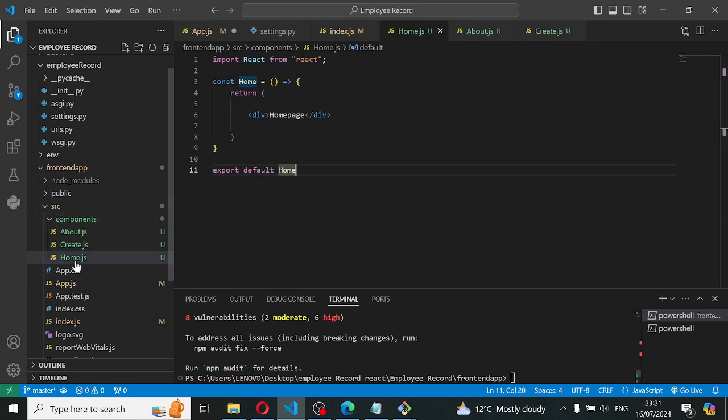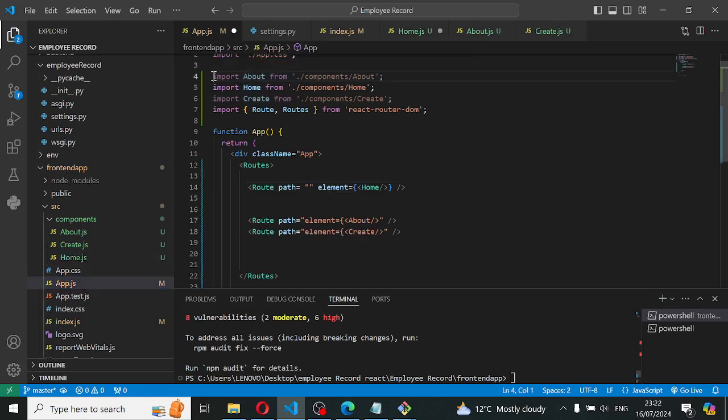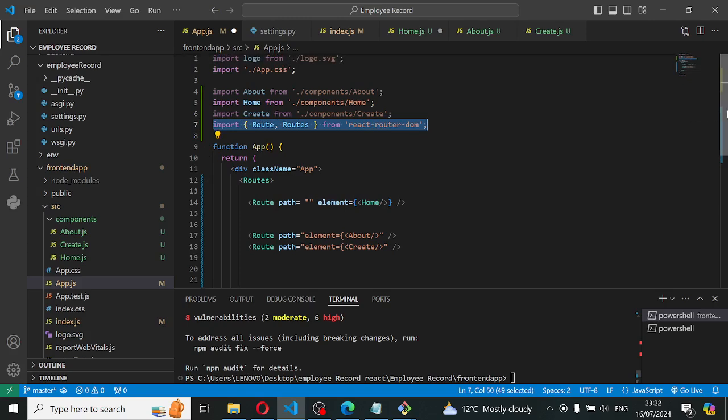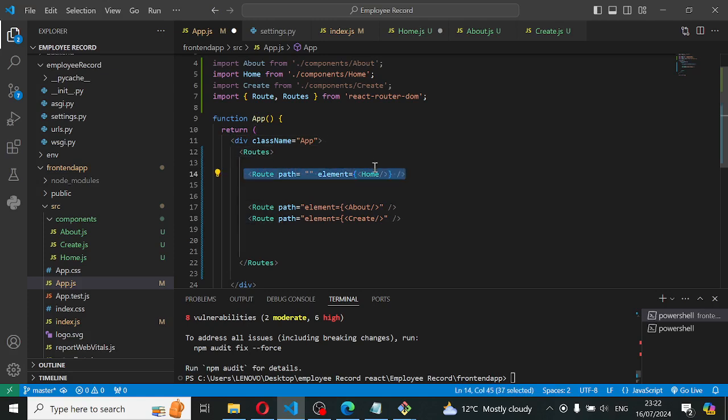Remember, we created a component called home.js. We wrote this home page. Let me just put, welcome to the home page, and we exported it. Then we went to our app.js. We imported it, import components about. We imported home because we created one for about as well. We created for home. We also made one for Create.js. So we imported all of them here. Now, after the importation, we imported this library, and then I came to this place and created a path. This empty string means this is going to be our landing page when the web application runs.